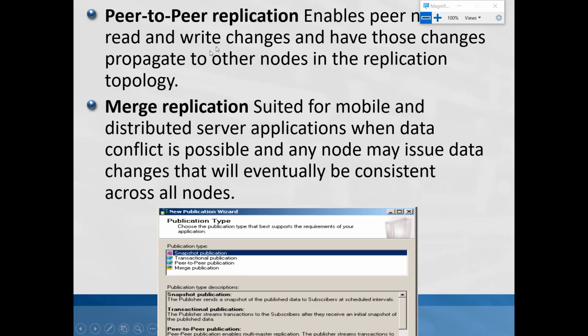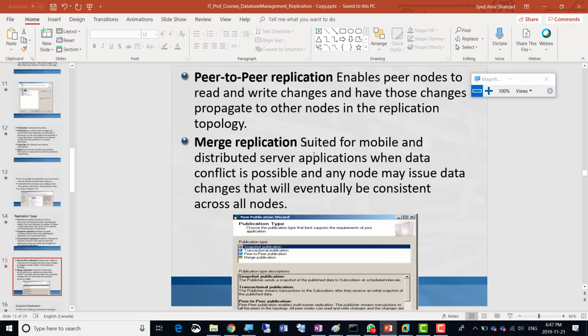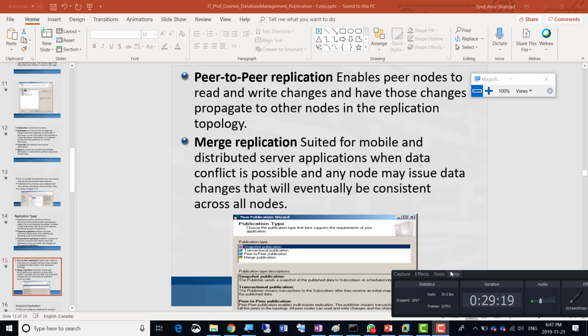If you go for peer-to-peer replication, it enables peer nodes to read and write changes and have those changes propagate to other nodes in the replication topology. This is again synchronous replication. So if you have those peer-to-peer, you are making changes. Suppose we create a diagram for this.